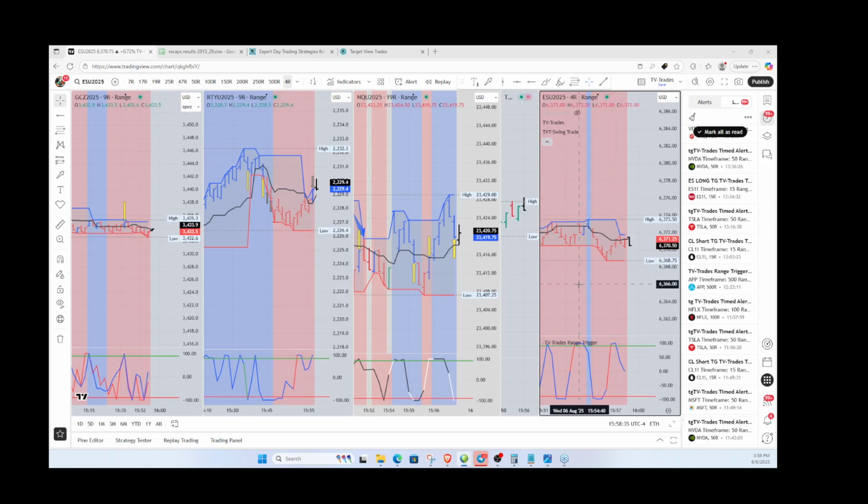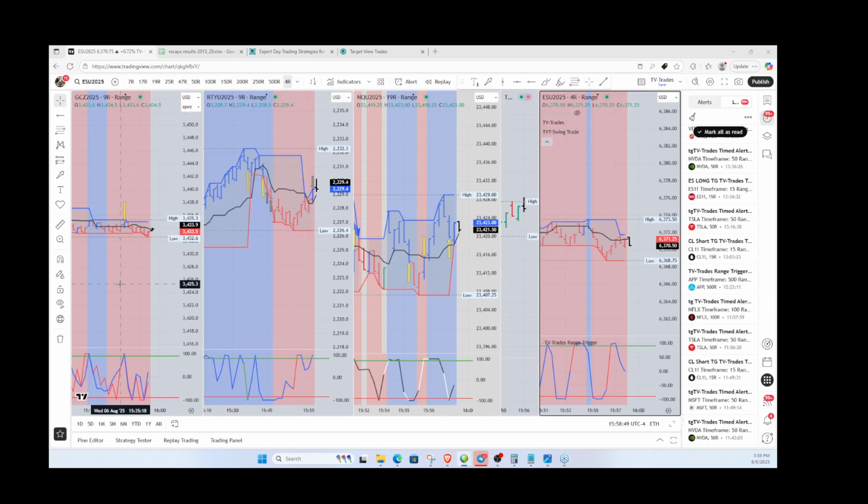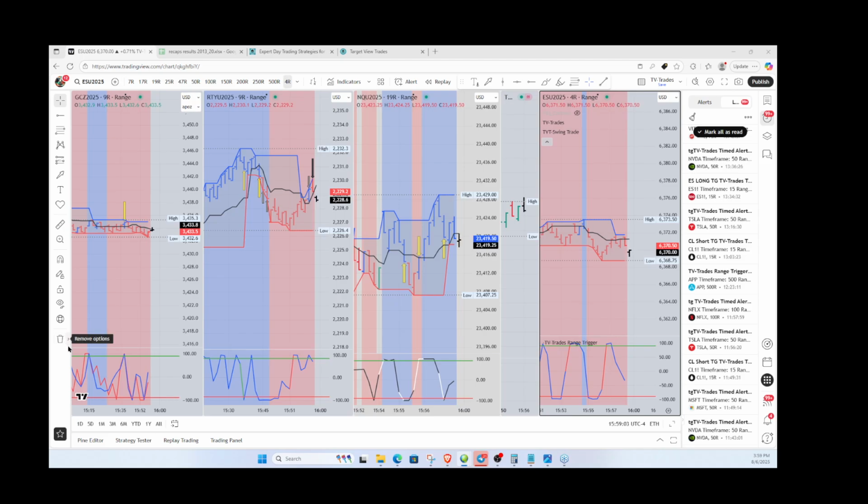Only one of them actually has a trade here, though. The ES is the only one with an actual trade. The NQ doesn't have it yet. There's nothing on the Russell, and the gold needs an up close followed by a down close. Okay. I don't know, we only have a minute left. I'm reluctant to take another trade because we're up 1 tick right now. Right. Yeah, 1 tick.